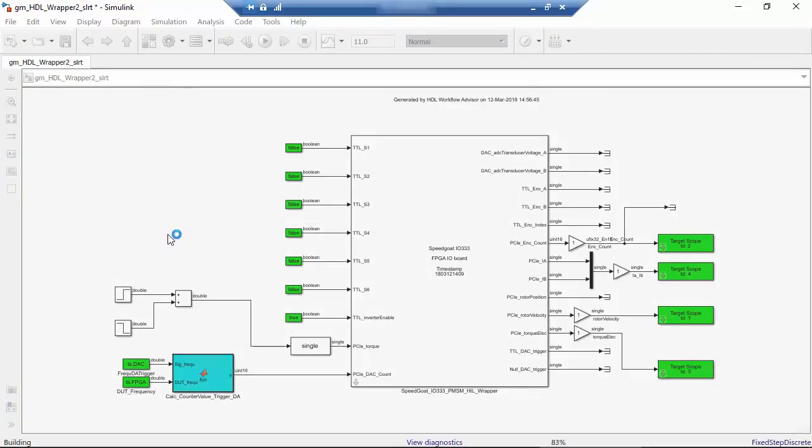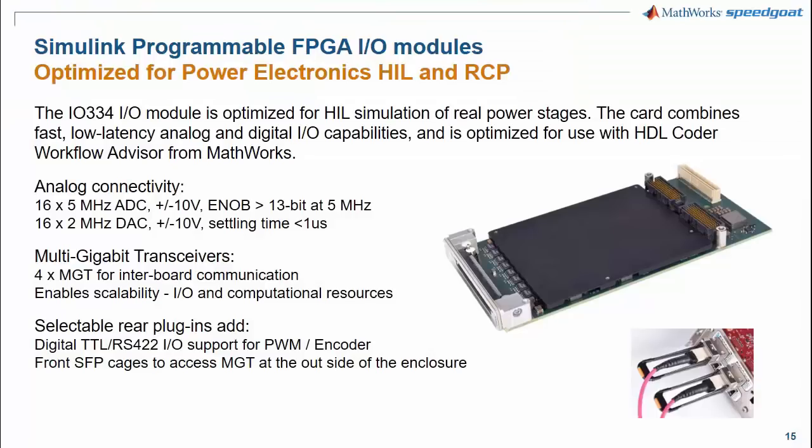So I'm going to go back to my laptop and pull up that slide. The most relevant piece of hardware that Speedgoat has available for this type of application is the IO334. The demo I'm doing right now is the IO333, which has the same FPGA, but my card has slower peripherals. So the 334 has the same FPGA, but it has 16 5 megahertz ADCs and has 16 2 megahertz DACs, in addition to having a number of digital I/O and capability for the optical communication using the Aurora protocol. So this is a very powerful card, very useful, whether you're using it by itself or in parallel with a number of them for achieving your HIL applications. And it was designed specifically for the community doing switched simulations.